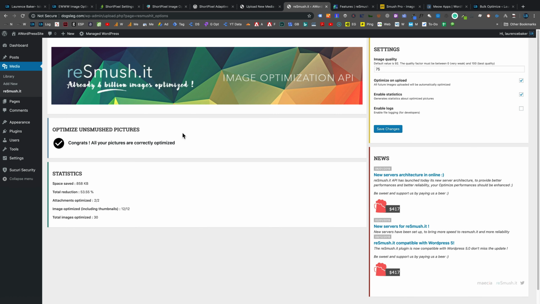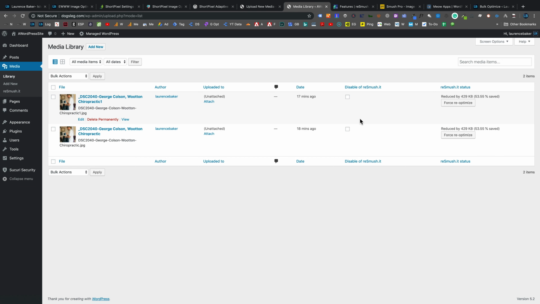Now, this plugin isn't really supported outside of the forum. Their business model is they're giving it away for free, so you shouldn't really complain. Now, some people say it's rubbish, but I've just used it and I think it's okay. So I might even buy them a beer. So all you've got to do in the settings here is optimize on upload, which makes sense. And that will enable the statistics when you look at the image, let's say in the attachment view or in the media viewer here. Yeah, you can see the statistics. So it's reduced those files by a lot.